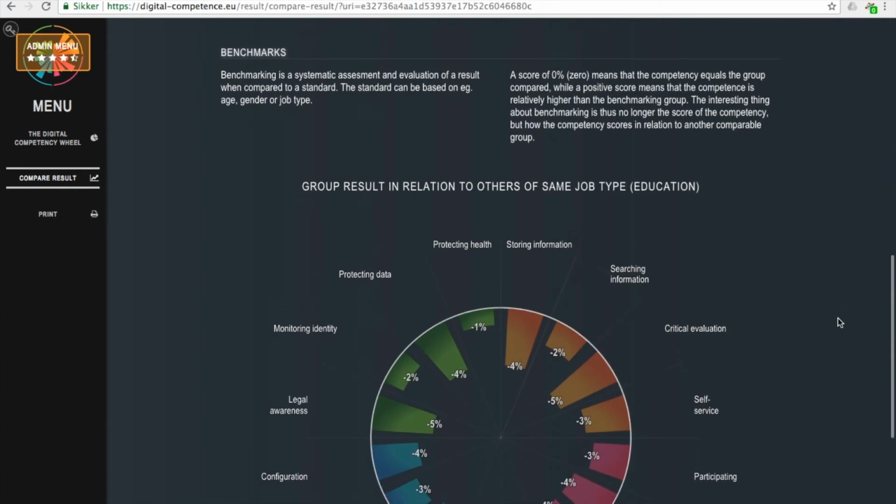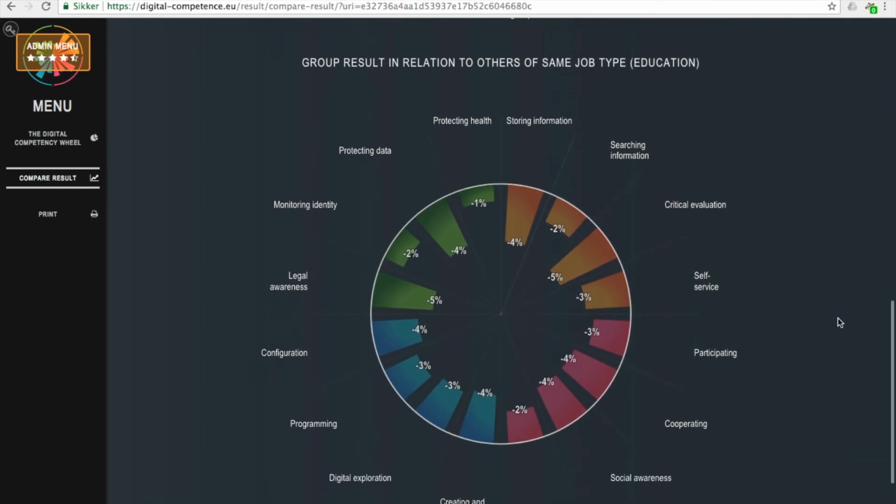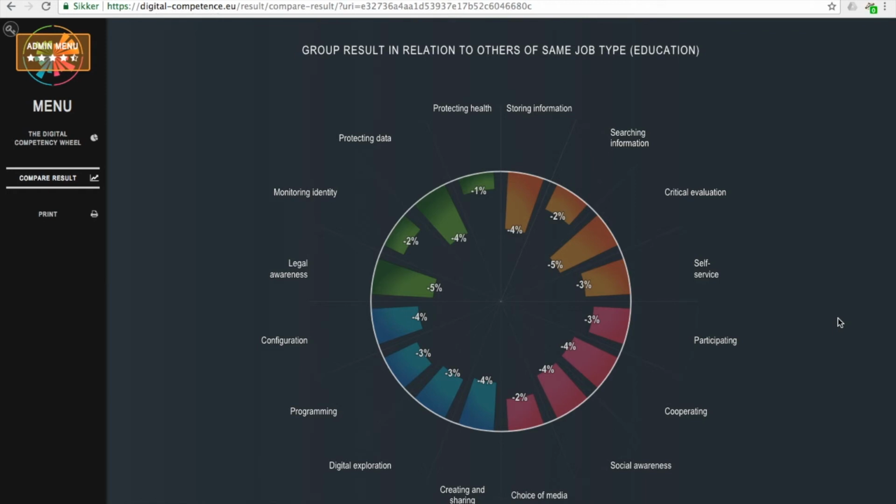There is also the option to benchmark your users in relation to others of the same job type. Now, in this particular instance, we can see that this user group scores relatively lower than the users of the same job type, which is why all of the scores are minus percentiles. Now, if they had a relatively higher score, you would be showing as plus percentiles.